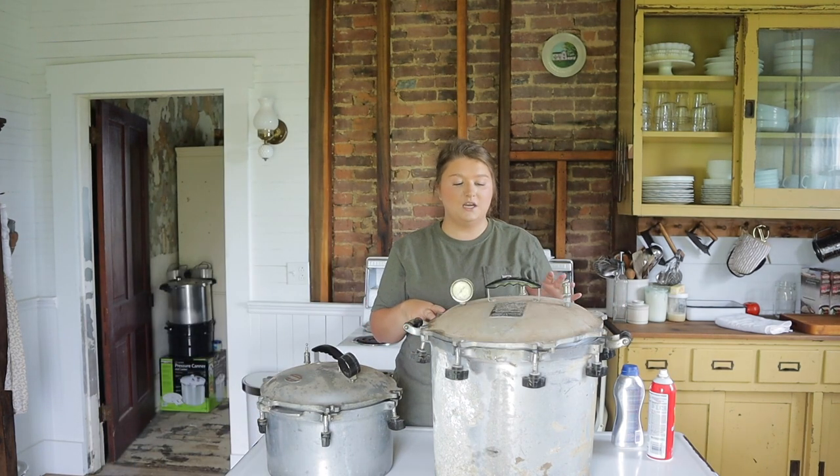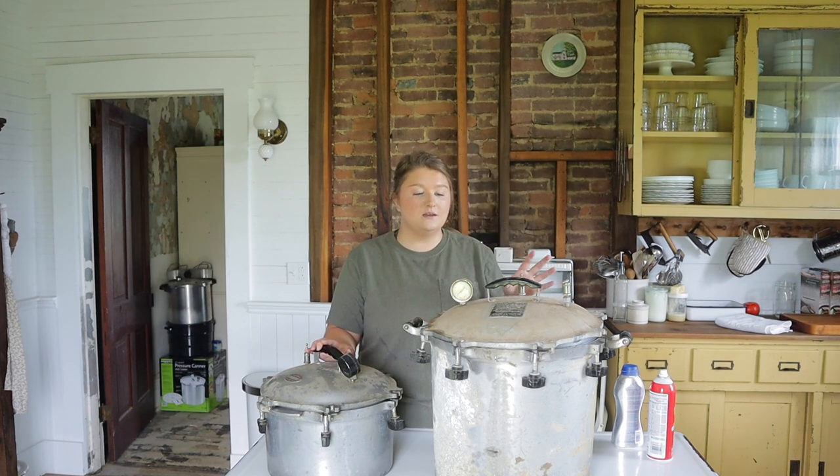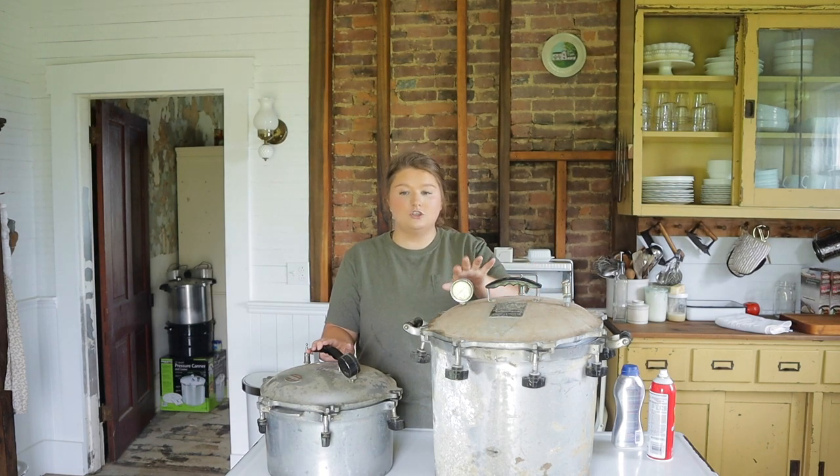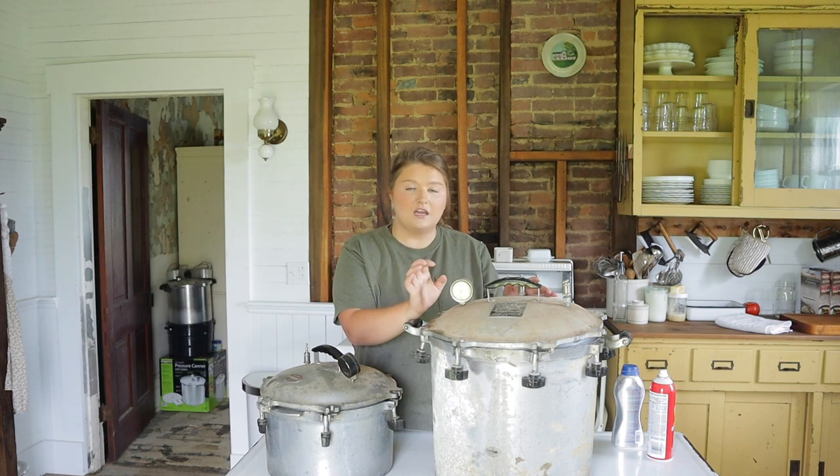So even though I plan on updating these canners, I'm going to keep all the original attachments. There's really no reason to update them other than they just recommended that we update them and get the new dial gauge. This one could use a new dial gauge. It's pretty rusted on the inside and kind of hard to see.